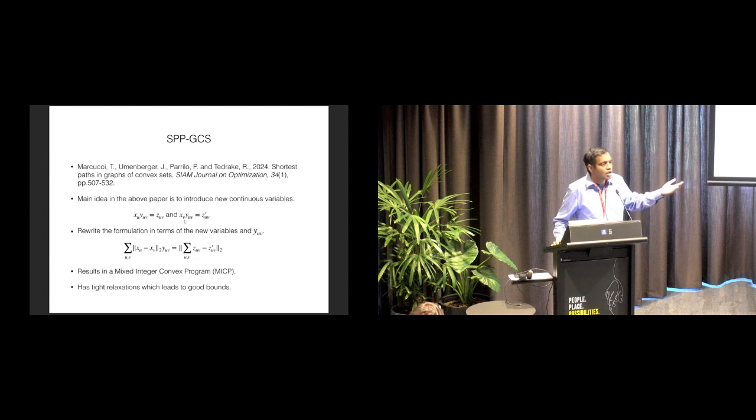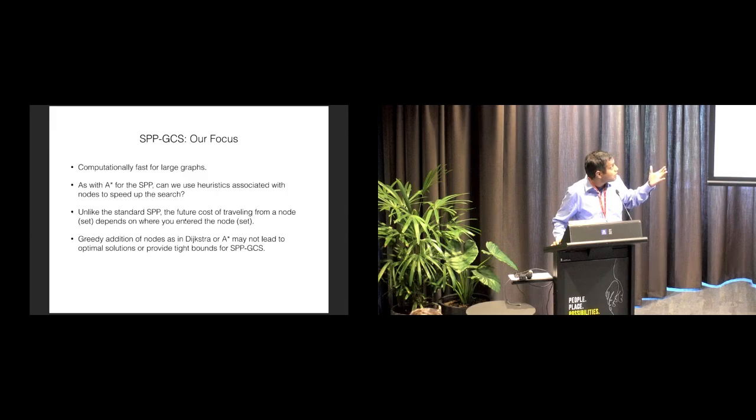Now, what we wanted to do was to somehow take this method and try to make it faster for relatively larger size problems. So that is where we came in. If you want to make it faster, you could inject heuristic information into the solution process. Just like how we have A star, the question is how do we integrate this heuristic search into this convex program solution procedure, and how do you get good bounds? So that's the question we were interested in.